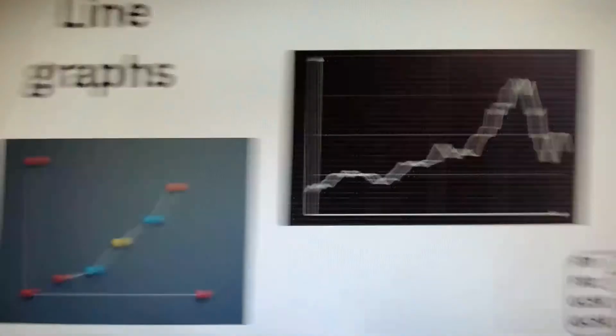Or you can also get types of line graph that we've sort of talked a bit about. Well, no, we looked at when we were looking at conversion. If you did conversion of units with me or conversion of money, you can have these straight line graphs where the gradient is the same the whole way, and you can use them to read off.